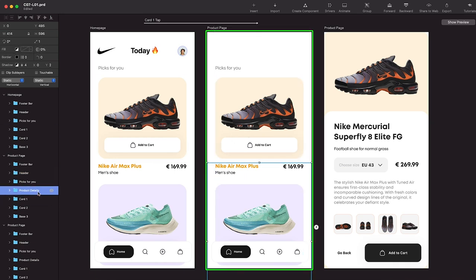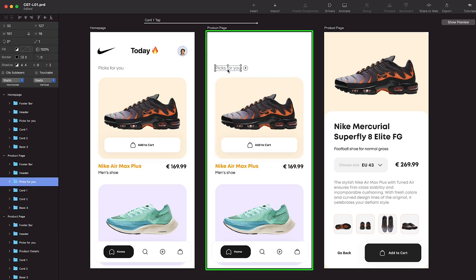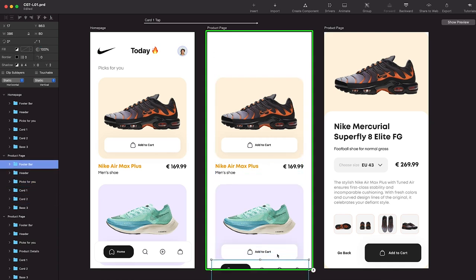And also you can see we have product details thingy here which we don't need, so I'm just gonna delete it. Now select this picks for you and move it to the top and reduce opacity to 0. Same I'm gonna do with the footer bar. I'm gonna select it, move it down, and set the opacity to 0.